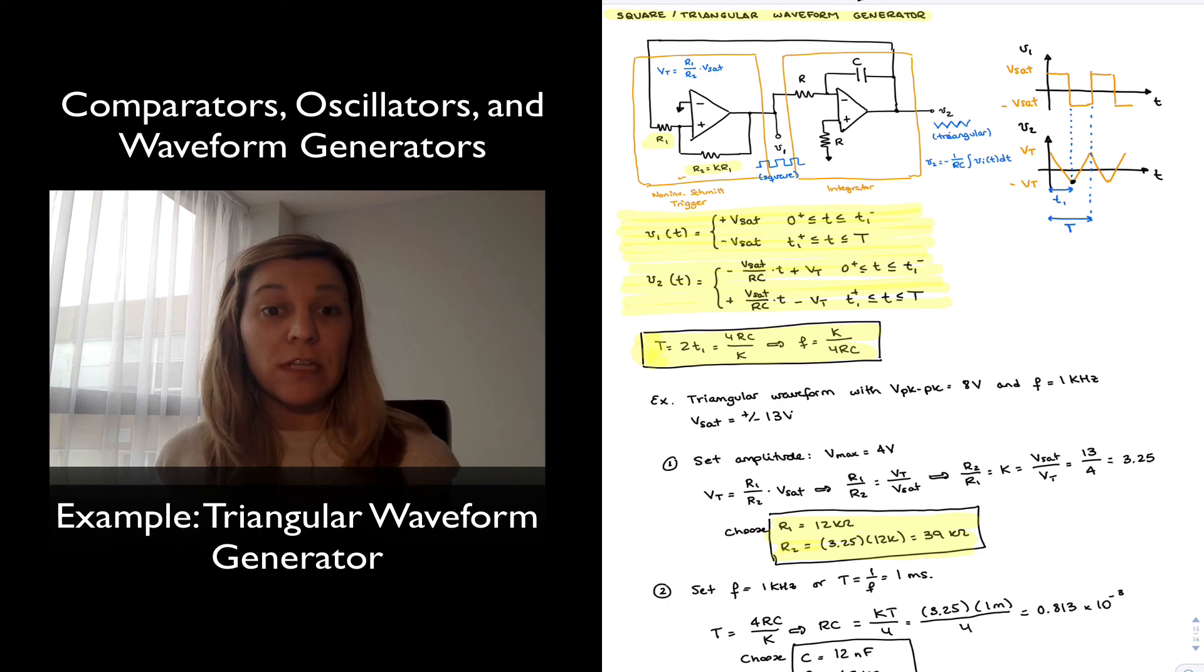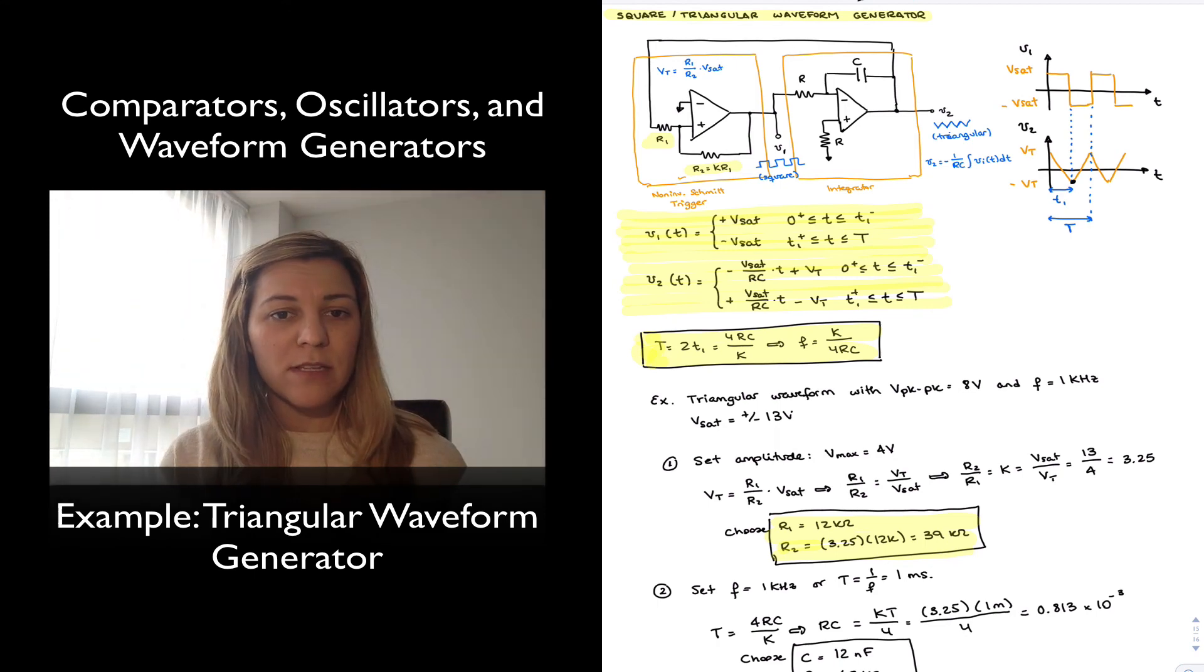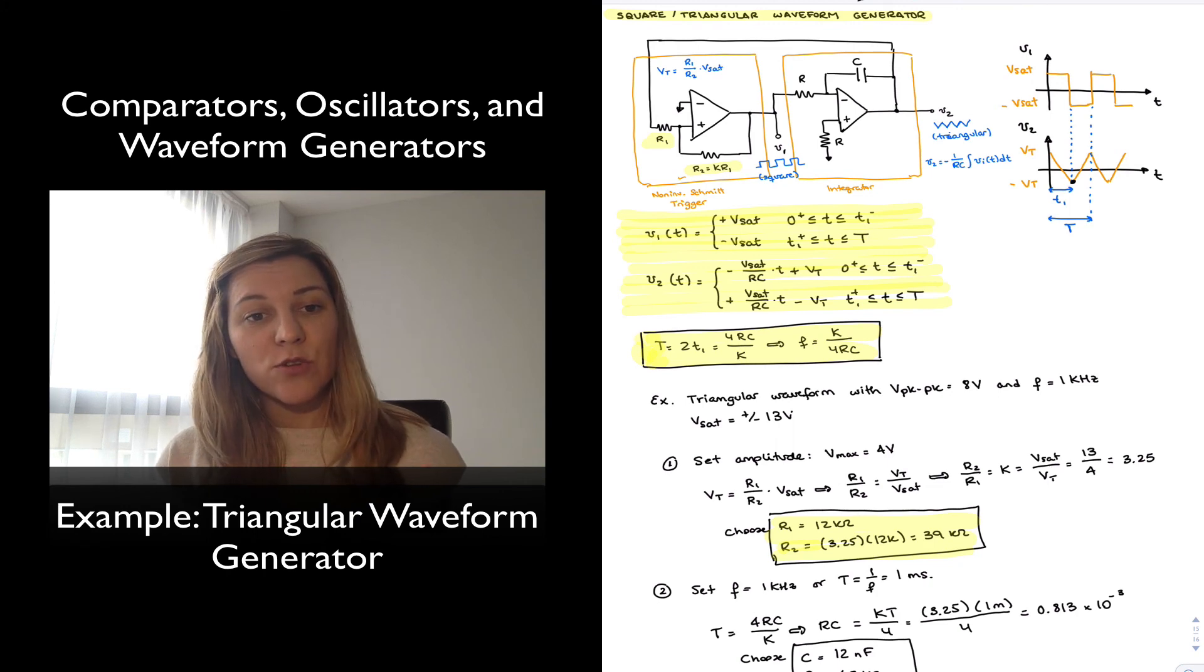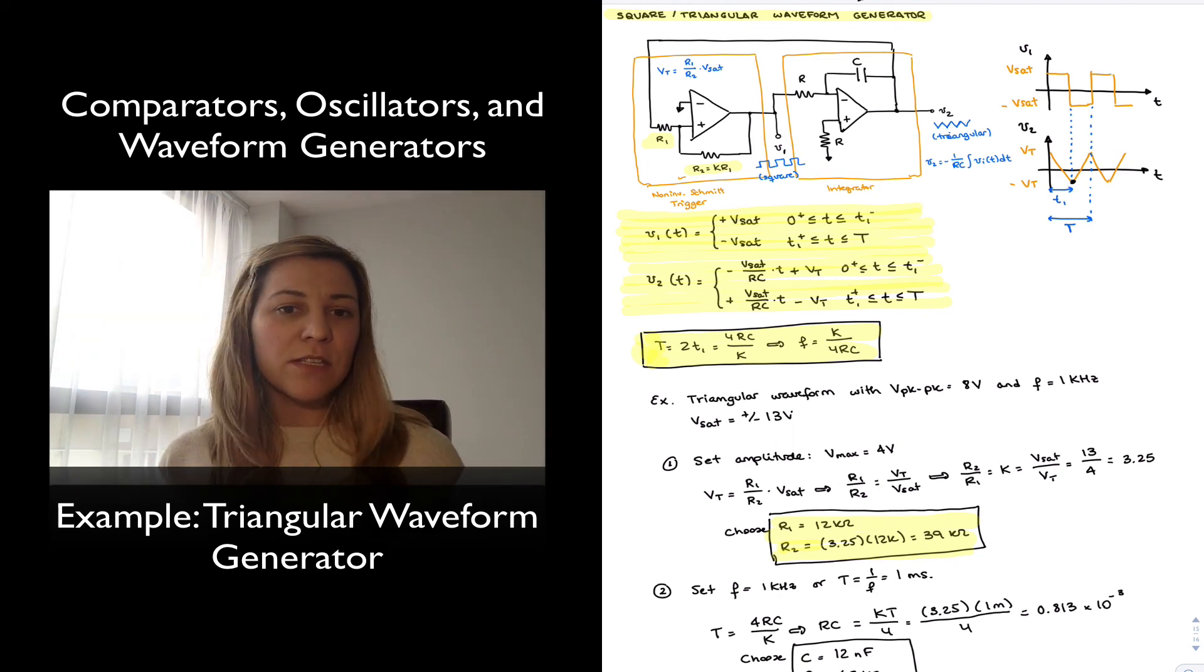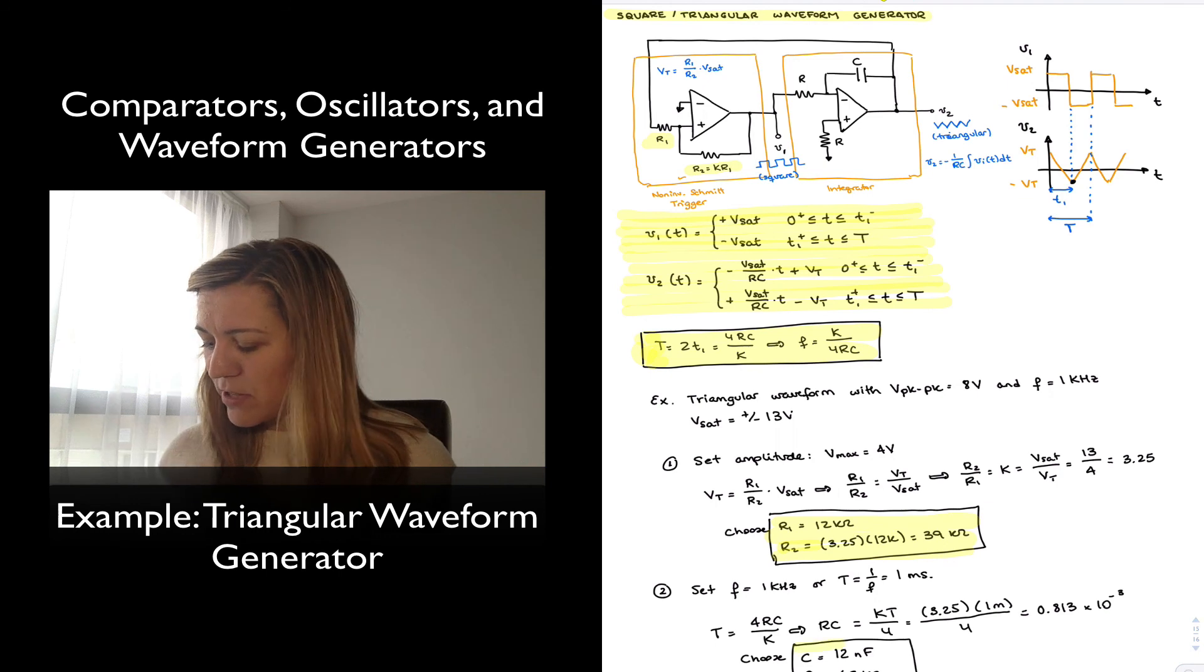Now, you know, this may not be the initial value that one comes up with. Sometimes it takes a little bit of an iterative process. You come up with some reasonable value for capacitance and then you figure your resistor is too large or too small. And so you kind of go back and either decrease or increase your capacitance by whatever value in order to get your resistor within the right range. But the idea is that you want reasonable values for, in this case, for discrete components for both devices. So you want to reach that compromise.